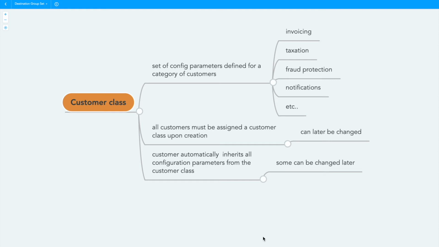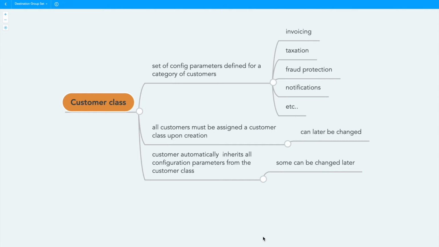10,000 customers. It is also important to keep in mind that some of the invoicing parameters can only be set and changed on the customer class. This refers to everything that has to do with the collection process, for example, how many days are allowed to pay the invoice, when the customer should be suspended or terminated in case no payment is received. Other parameters can be later changed on the customer entity itself.